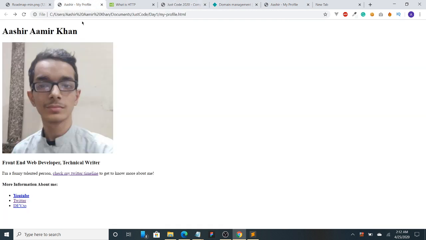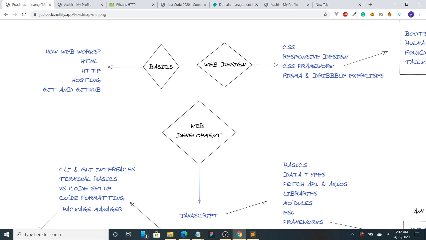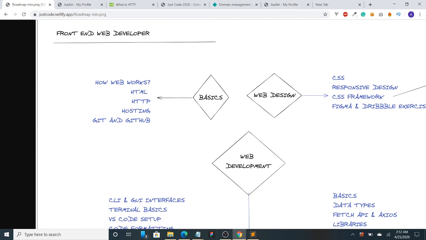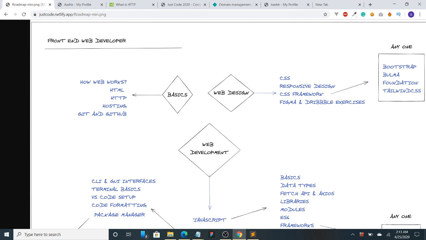So what's next? The next thing is Git and GitHub. So what's Git and GitHub? Let me see the time, let me see the stream. I think we can recap this and focus on Git and GitHub tomorrow night because I'm a little exhausted right now. I also have to read some emails and reply to them. And I think you should focus more on these things first. These were just concepts: how the web works, HTTP and hosting.